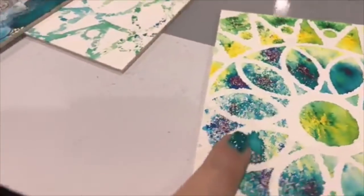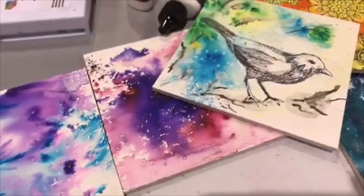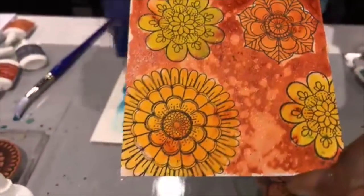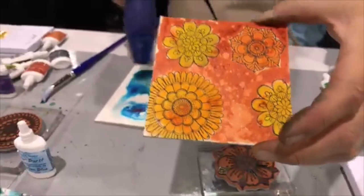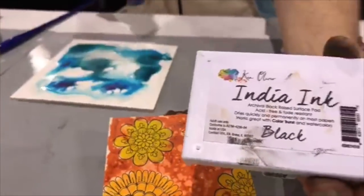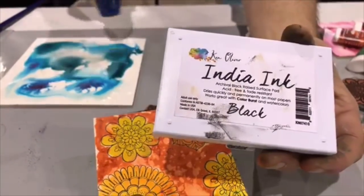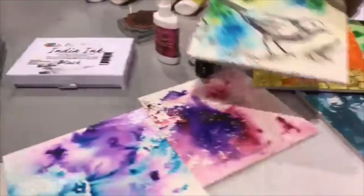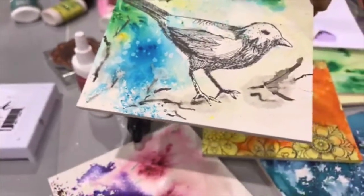Was this done with Color Burst? It was, with Color Burst and a stencil. And look at this one. It's with my stamps and with Color Burst. Awesome. And liquid metals. And my new India ink. I love India ink and watercolor together. India ink and watercolor is a really old-fashioned technique. And I was able to get India ink and put it into a stamp pad. So you can now do stamped images and almost make tiny paintings with watercolor and India ink.